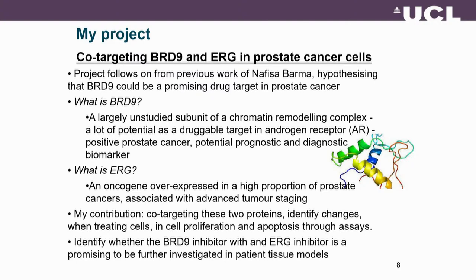So what does this even mean? Why am I looking at prostate cancer? This is because prostate cancer survival has tripled over the last 40 years, and survival is often dependent on many factors, including tumor staging, and it's often reduced depending on the stage of cancer. So traditionally, treatment is considered in the context of life expectancy and is often reduced dependent on the tumor diagnosis, and treatment commonly involves surgery, radiation, or hormone therapy.